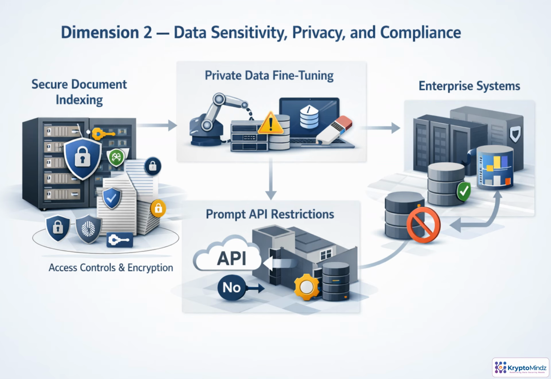Data sensitivity can override the architecture you would choose on technical grounds alone. If you use RAG with confidential documents, indexing must be encrypted, access controlled, and permission-aware at retrieval time. If you fine-tune on private data, removal and retention become serious concerns. Even prompt-only API calls may be blocked if user data leaves approved systems. In highly regulated settings, traditional ML inside enterprise infrastructure may be the safer, compliant choice.